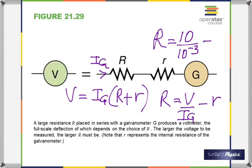Minus 25. So how much do you get? Because 10 divided by 10 to the negative 3 is 10 to the 4. So that'll be like 10,000 minus 25. 9,975. Correct. I just wanted you to see that it's such a big, big number. So how do you convert a galvanometer into a voltmeter? By connecting a high resistance in series.